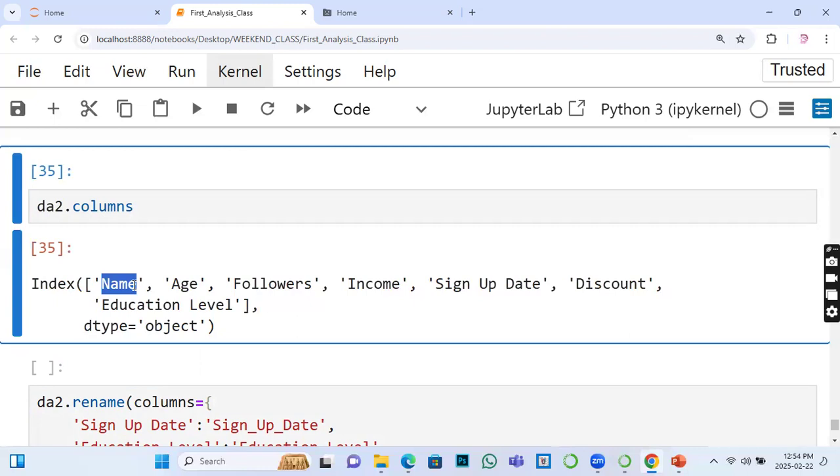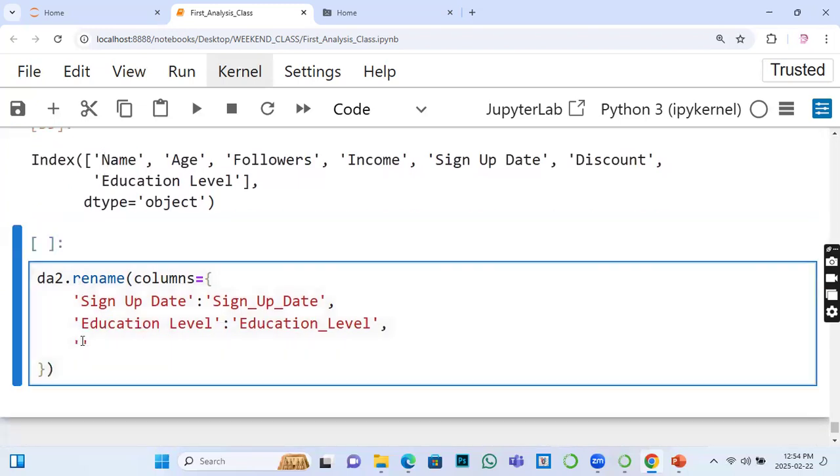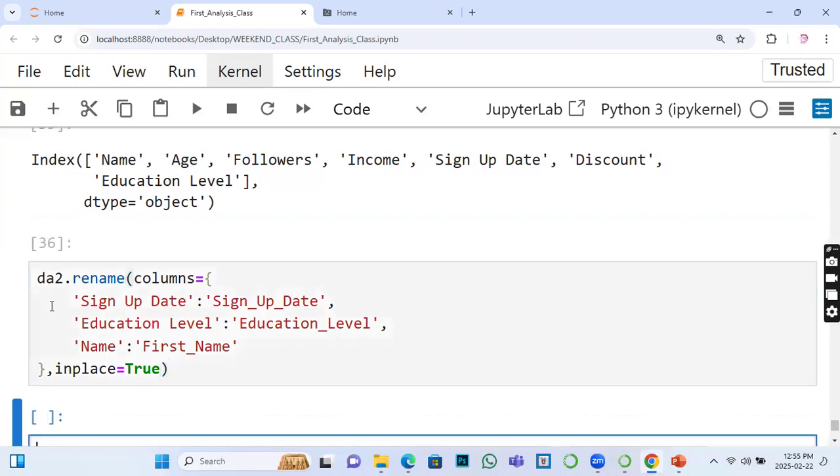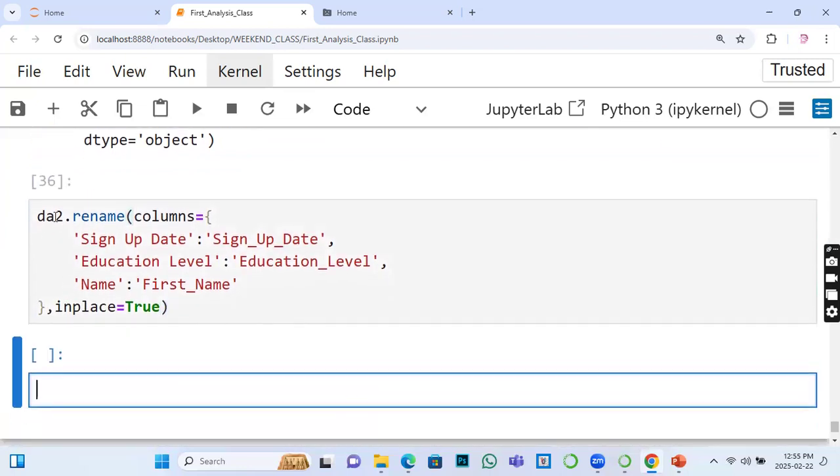I'm adding now because it's not just editing. You can as well what? Rename totally. So Control C. So I'm putting it here. Then colon. Then the new one. First underscore what? Name. So once you have come to the last one, you come outside, put comma, you now say inplace. That true must be what? Capital letter T. Inplace equals True. So if I run it now, since it did not output any error, it means that what? The changes have been implemented.